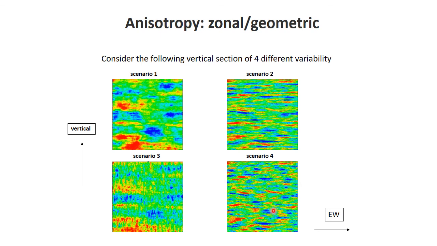So what that means is the variation in terms of variance, right? Because if I go up and down, basically from red to green to red, that's a variance. If I calculate the variance in that direction, I will find that the variance in this direction is smaller than the variance in that direction. So there's a second type of anisotropy, which is called zonal anisotropy, where we see a change in variance in the variogram.